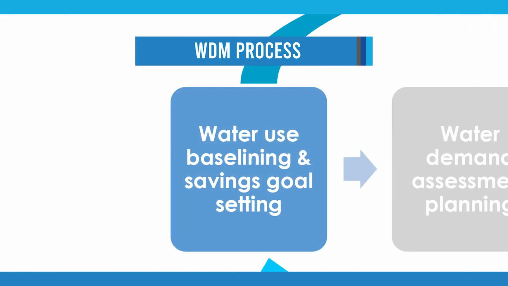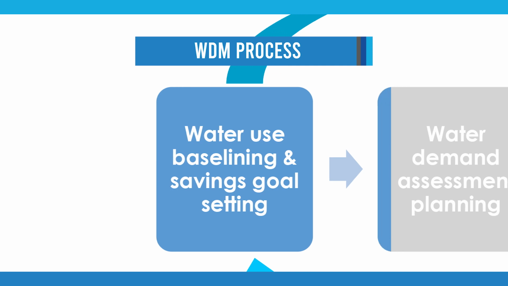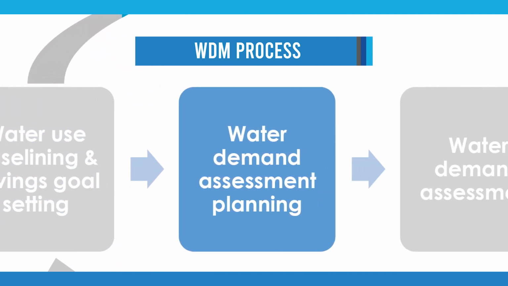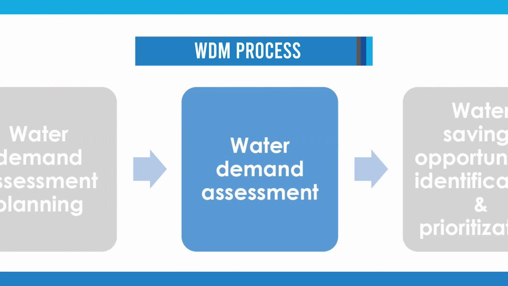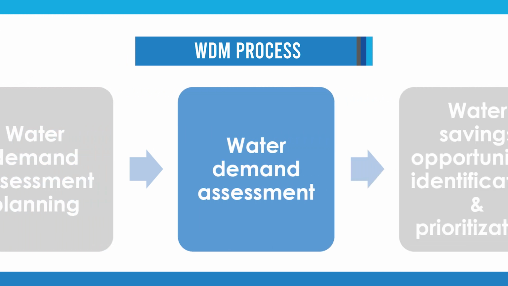First is the baselining. You have to identify the customer or the client. Benchmarking is the key. Create goals and targets. Next is planning. It prepares the plans and programs, logistics, tools and equipment, especially the manpower. Next is the water demand assessment. It is the actual assessment and study of the facility or establishment.